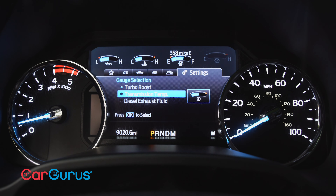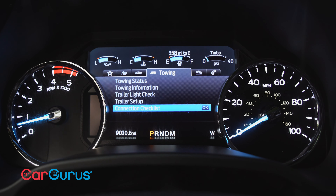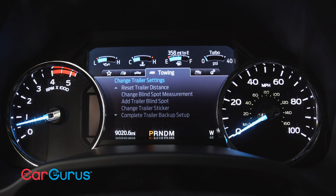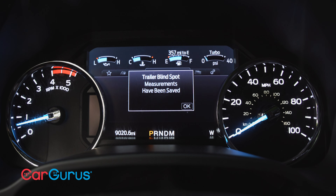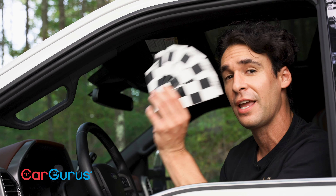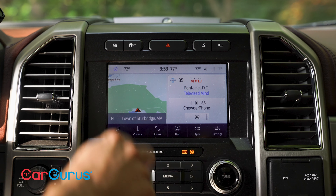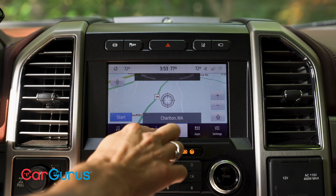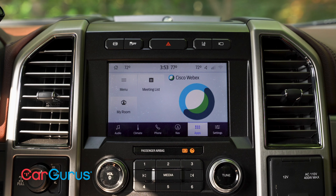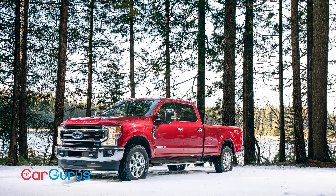The instrument panel is excellent. The optional large screen duplicates many functions and adds more — for example, you can swap auxiliary gauges like the turbo boost gauge for a transmission oil temperature gauge. A 'My View' feature lets you save views from multiple menus in one place. There's a handy trailer setup with a full checklist to make sure everything is connected and wired up, and you can change the blind spot monitoring system to adapt for a long trailer. You can even calibrate the Super Duty to steer your trailer while reversing — you'll need a tape measure and stickers on the trailer so the system knows exactly where it is. Sync 3 infotainment is fast and intuitive with do-not-disturb for your phone and smartphone app integration.